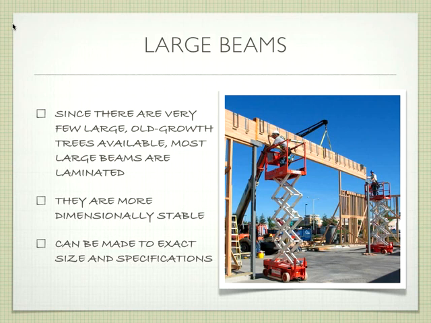Doesn't mean it can't be done, but there are limits, okay? And they're going to be made to whatever the exact specifications are. So you're going to order exactly what you want, yeah. So in this building, they have like the building next door, they have the trusses. Would you use one of those large beams instead of one of those trusses? You could, right? And it may take less than one of those trusses. Okay, it may not, you might not substitute out the exact same dimensions. Does that make sense? It's probably shallower than one of those trusses.